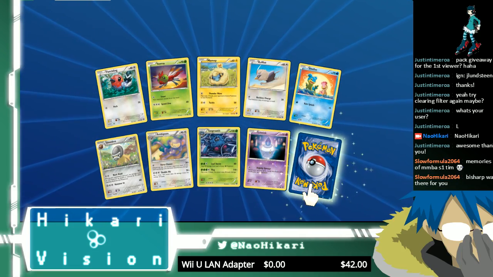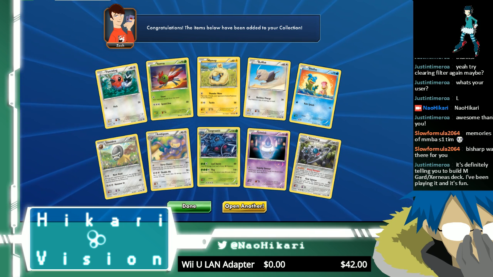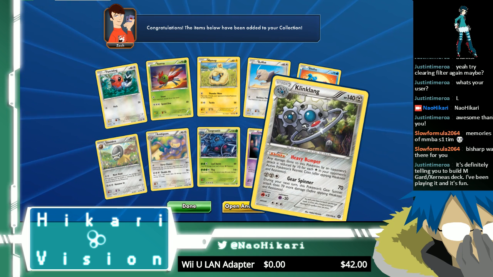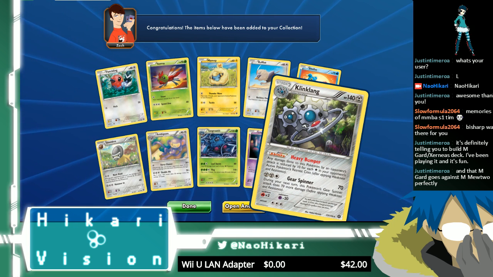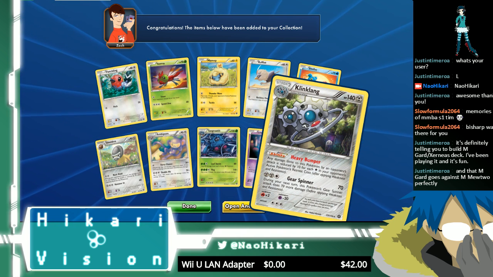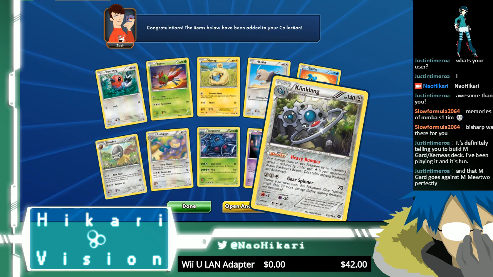Alright, next pack here. Look at that. Klinklang. Heavy Bumper: any damage done to this Pokemon by an attack is reduced by 10 for each colorless in your opponent's retreat cost. Huh. Okay, the opponent's retreat cost. So you can pair this up with that Aqua's Muk and the Team Aqua Secret Base. Add on some extra retreat cost to what they have and reduce damage. So this guy could be a potential tank for some sort of fun rogue deck.